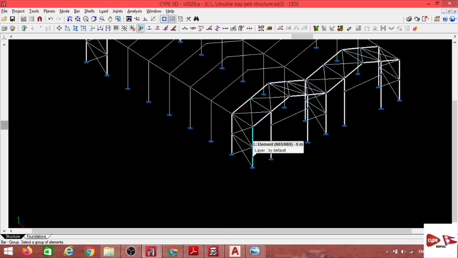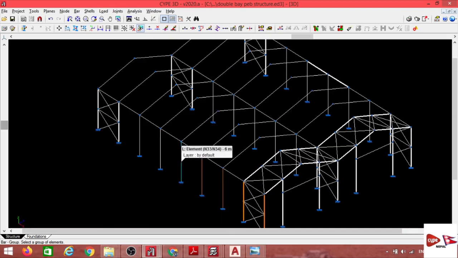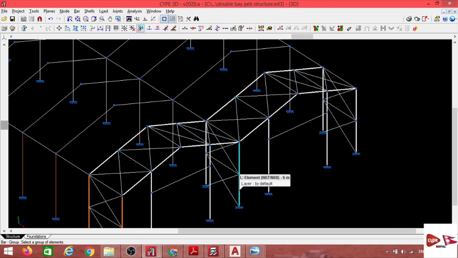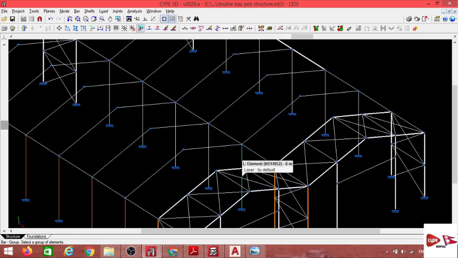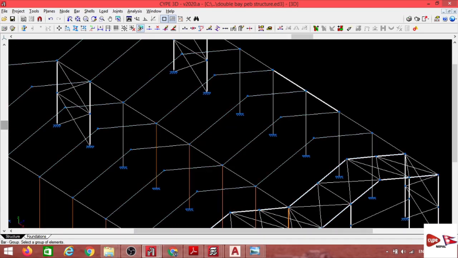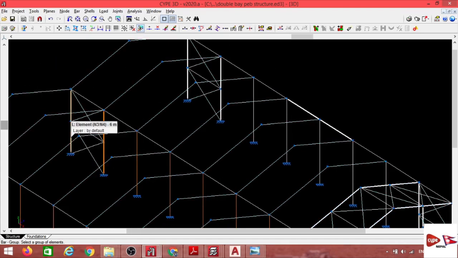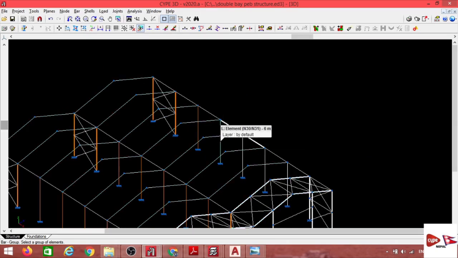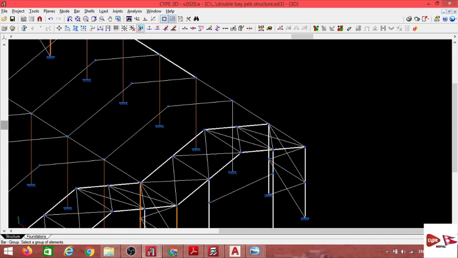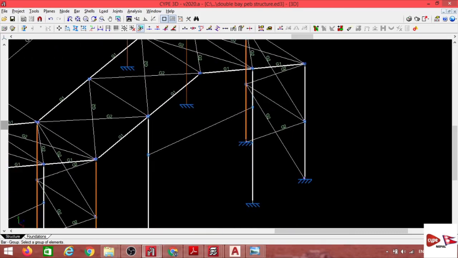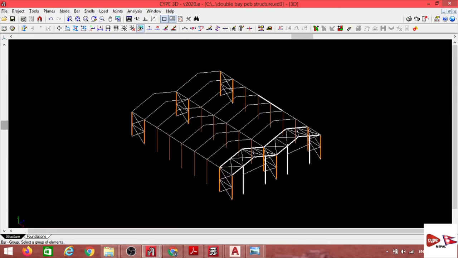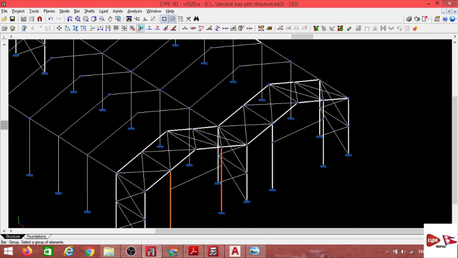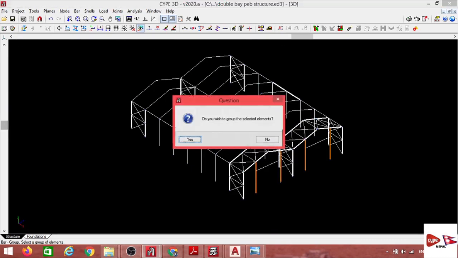And now you can select the column, and I'm going to select all the columns here. And give the right click here and give the accept here. And now you have to select this column, the front column, and give the accept here.